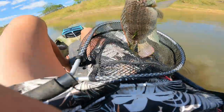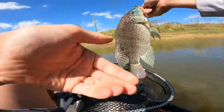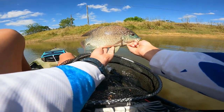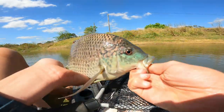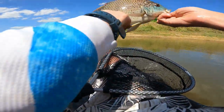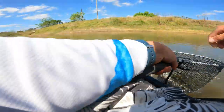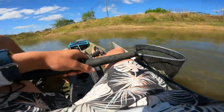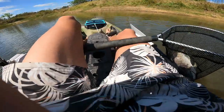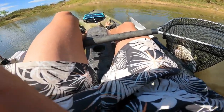That little crawfish lure again. Alright, my GoPro is on 2%, so it's gonna drop out any second, but let me give you guys a bit of a look at that big old tilapia there. Beautiful fish. Crazy looking green on the front there. Probably about 30 centimeters. Put it in the net. It would be good if I could get this off. Here we go. That GoPro's on 1%.